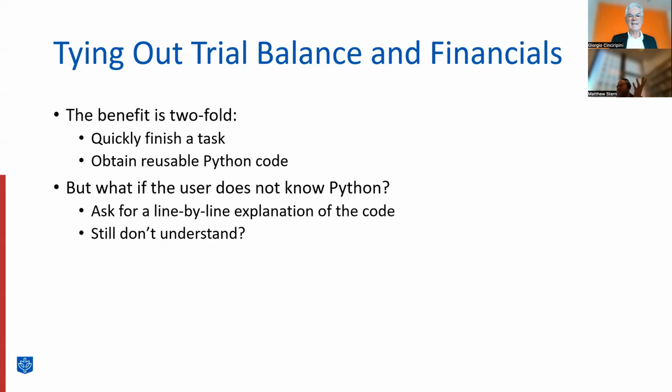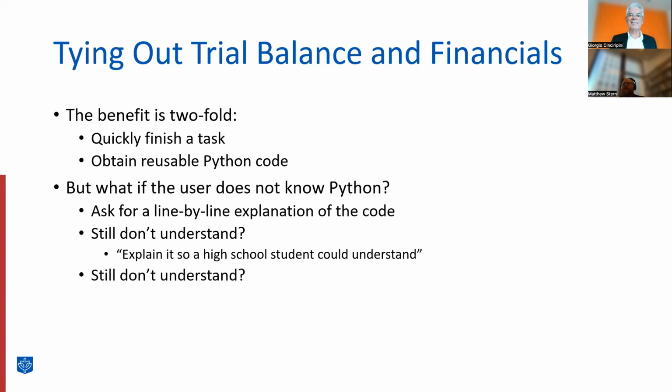Now, what if you ask for an explanation and it still doesn't make sense to you? Here's a tip. You can say, explain it so that a high school student can understand. And then it will change the explanation to be more approachable, which is wonderful. And what if you still don't understand, right? You can say, explain it so a grade school student could understand. And eventually you can find that right level for yourself and maybe even work back up.